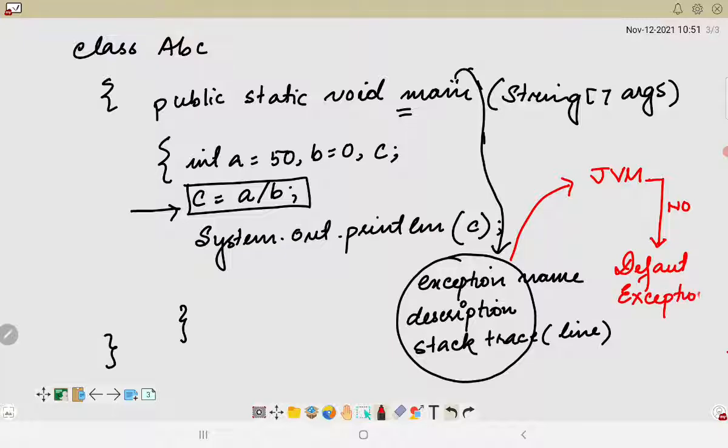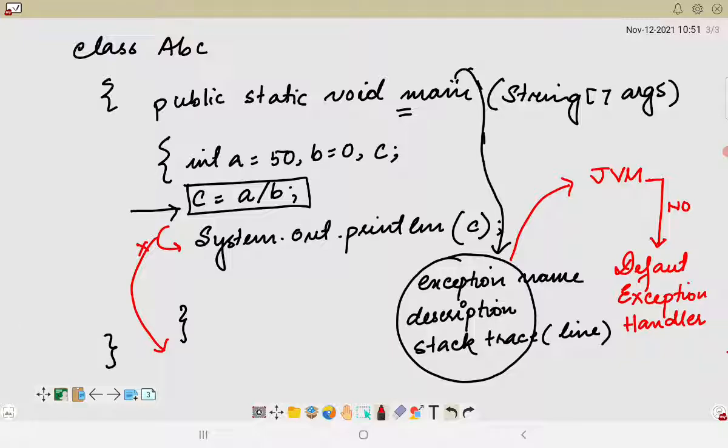Before the default exception handler is deployed, it will abnormally terminate the program. That means we will not be able to execute any further code beyond this particular exception, or beyond the method where the exception has occurred, or any other lines of code after this method.